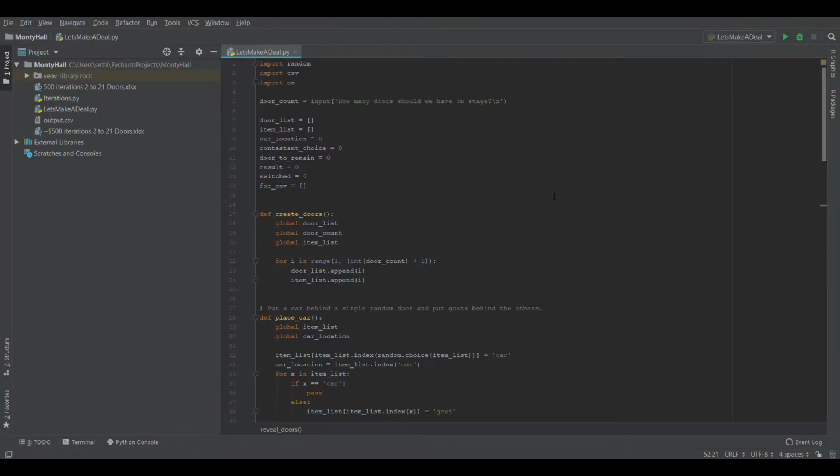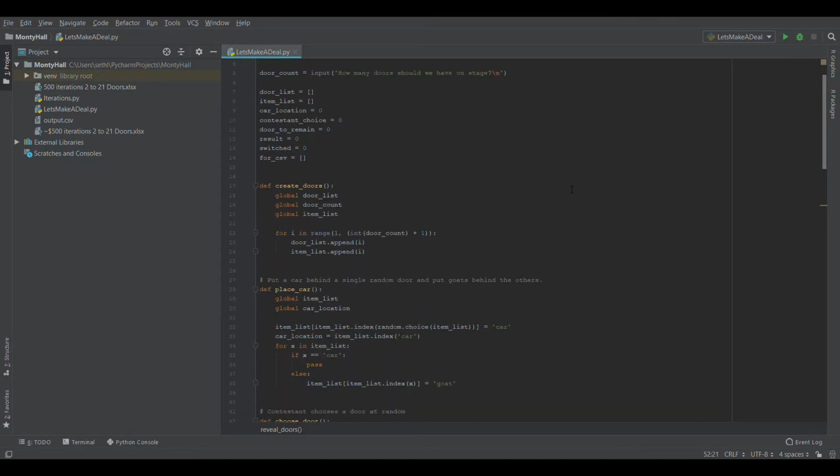So now we are looking at some Python code. It is not clean Python code. It's not good Python code. I'm not a good coder. This is not a coding channel. I just want to run through this very briefly and show you all of the components of the game are present.